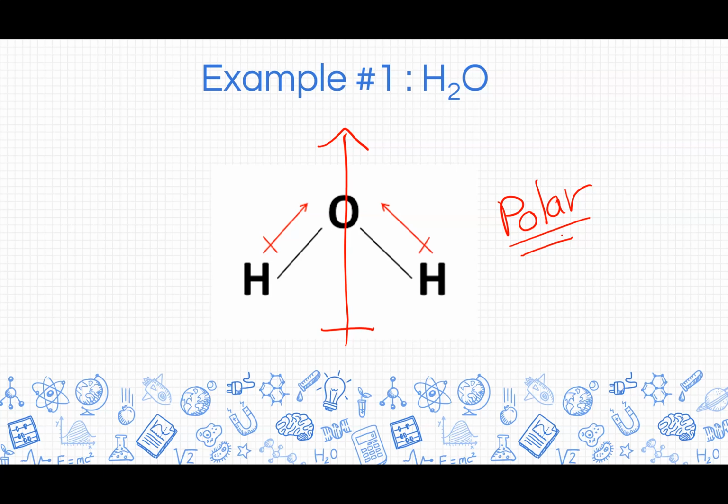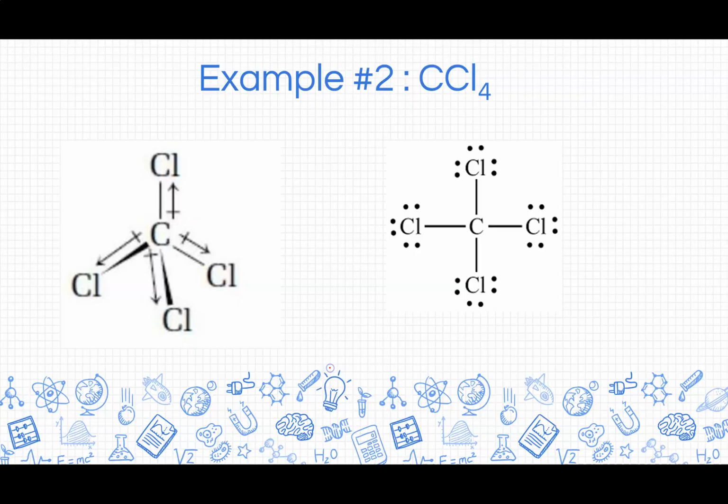It's kind of like if you took physics, you might know when we add up vectors. Basically, I'm trying to add up this arrow with this arrow. Any side motion is going to cancel out because they're going opposite of each other, but the up motion is going to add together. And so we have an overall dipole moving up, which makes water a polar molecule. Remember, water is bent. Bent molecules are always polar for this exact reason.